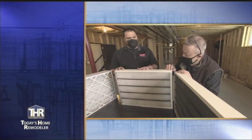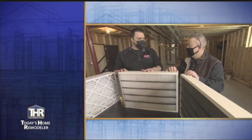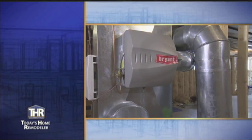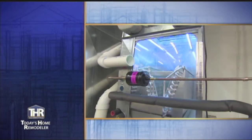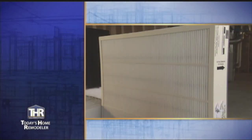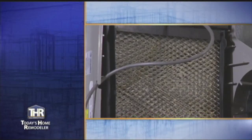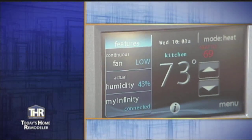Along the way we'll learn how improving indoor air quality and comfort really begins with continuously circulating the air in your home. We'll see various components that can be added to new and existing systems, including UV lights in the ductwork, high efficiency filters, and whole house humidification and dehumidification systems, all of which can dramatically improve a home's indoor air quality. So let's get started with Scott Nockreiner from Temperature Systems after these messages.